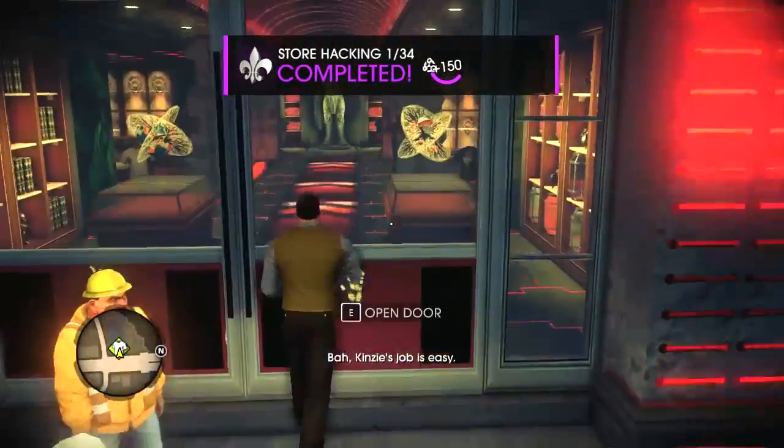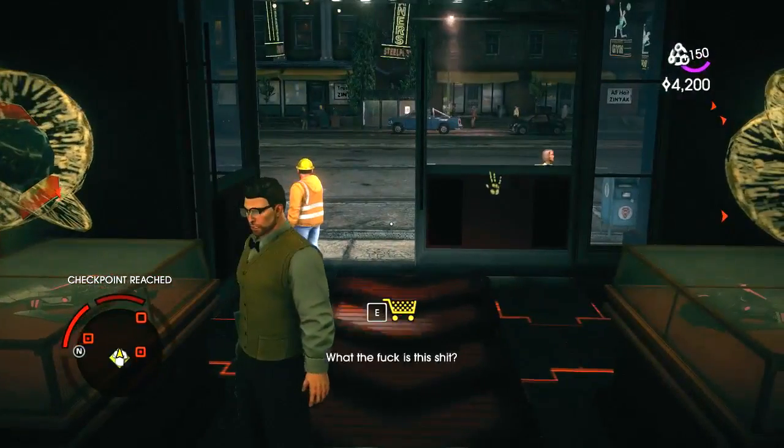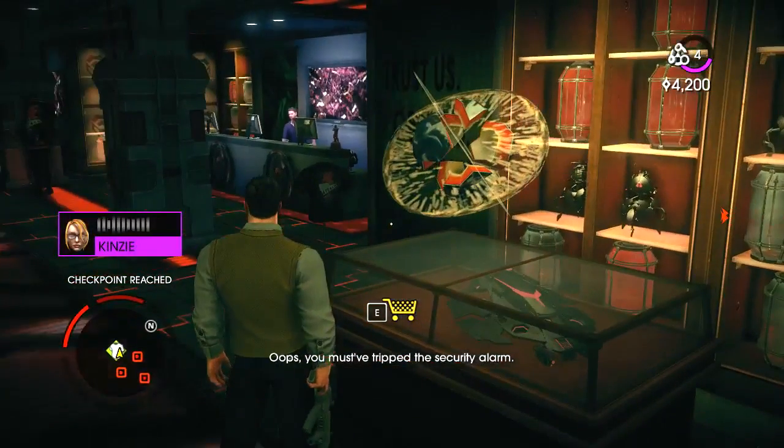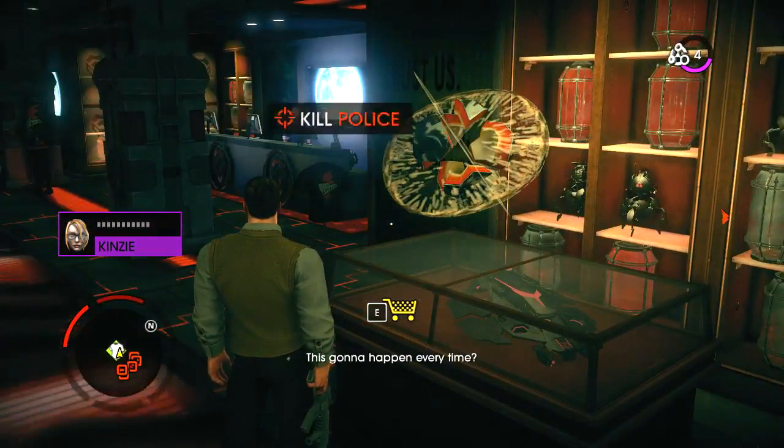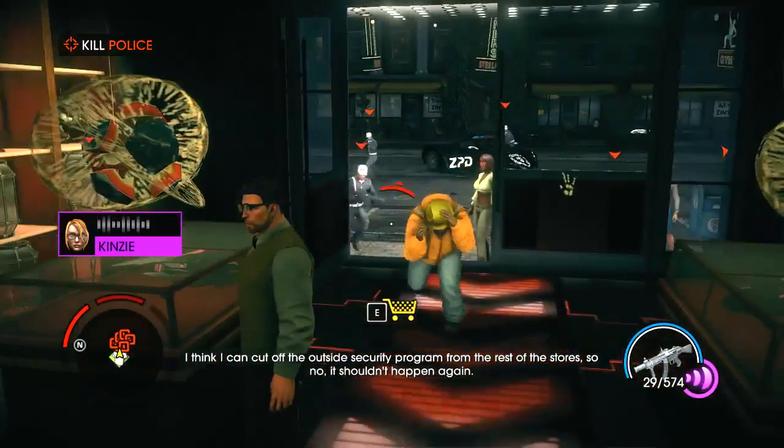Kenzie's job is easy. What the fuck is this shit? Oops, you must have tripped the security alarm. This is gonna happen every time. Come on. I think I can cut off the outside security program from the rest of the stores, so no, it shouldn't happen again. Good.